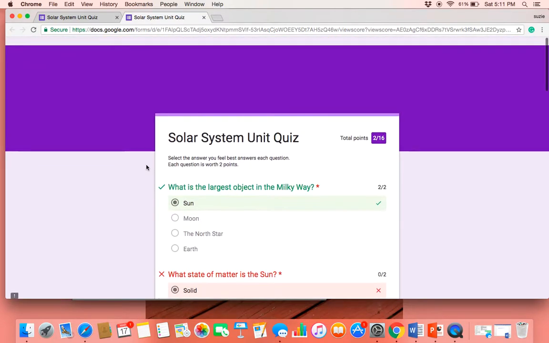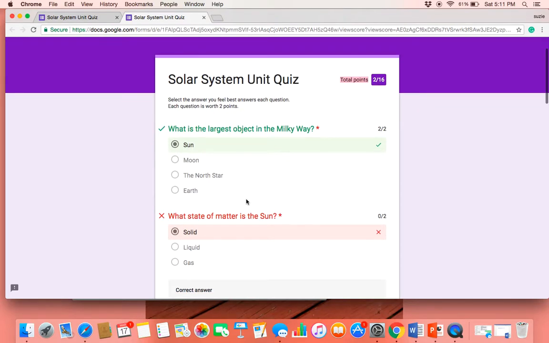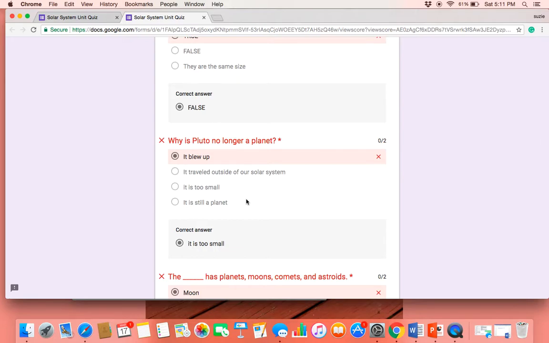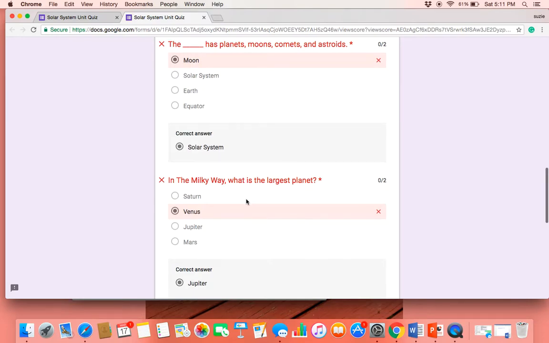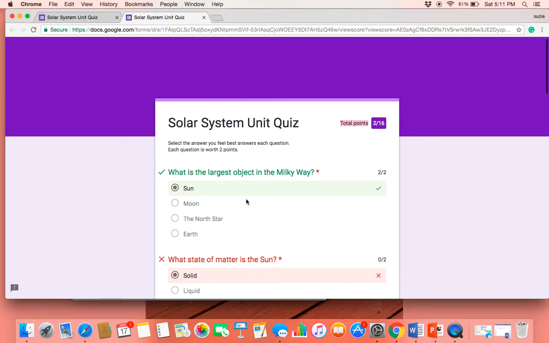And especially for studying purposes, I think that students would find this really helpful because not only does it give me my total points up here for this specific quiz, but this is a quiz for my summative assessment. I could use this to study off of, which will obviously increase achievement rates in students. So in the future, I think that I'll use this in my classroom. I could use it for many different purposes, but for myself, I think that this would be a great way to introduce a lesson.